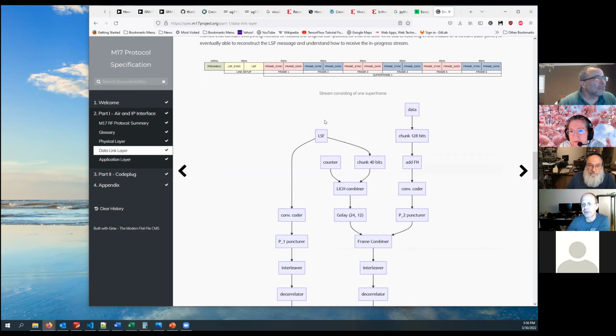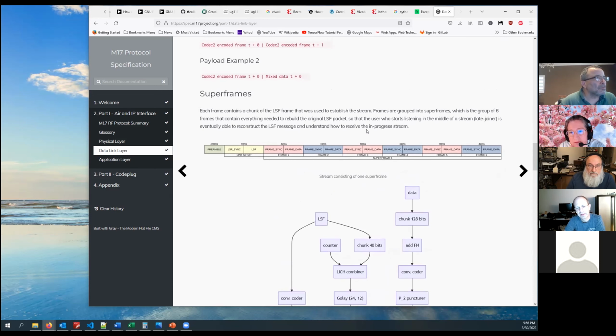Right, but if you changed rates, say you were looking at the bit field on the first link setup so that the receiver knew it was going to be a fast M17 as opposed to regular. Once it's fast M17, you can't jump back. You can't jump in. Well, I suppose you could, if your receiver's smart enough, you can jump back and forth.